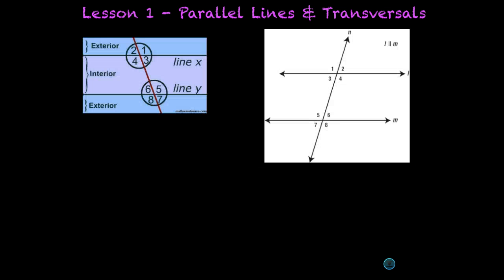Okay, so let's look again at a set of parallel lines here that are cut by a transversal. Now, one thing is, how do I know these lines are parallel? Well, number one, it says that line L is parallel to line M. These two straight lines mean parallel. You may also see something like this, a little arrow and a little arrow. If you see 2 lines that have the same arrow, that means those 2 lines are both parallel.